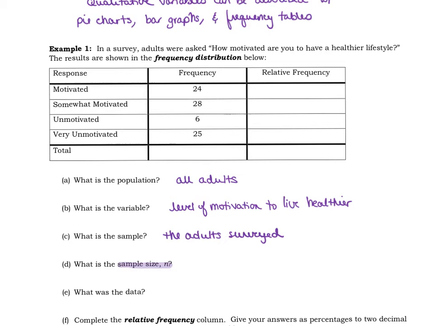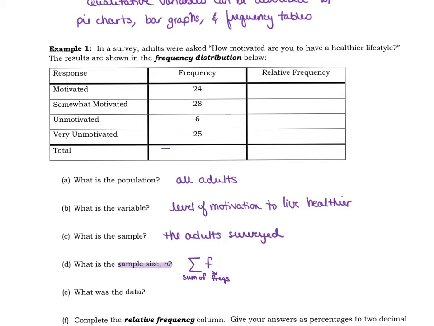So in order to figure out what the sample size is, we simply need to add up the frequencies. Okay, now there's a symbolism here that I'm going to give you. I'm going to give you this guy there. That's a giant sigma. Okay, that means the sum of. So sum of, and then we're going to put a big F here. This part means the frequencies. Okay, sum of the frequencies.